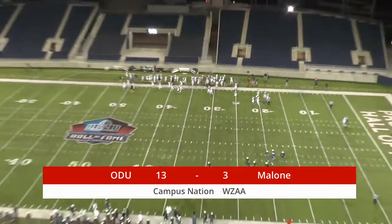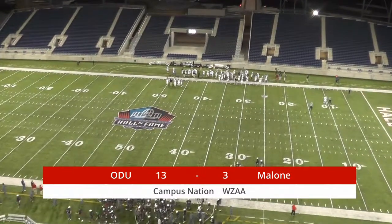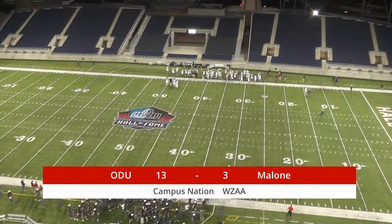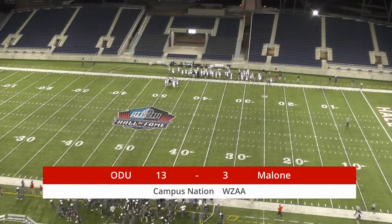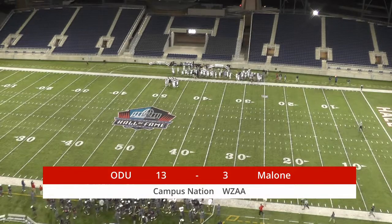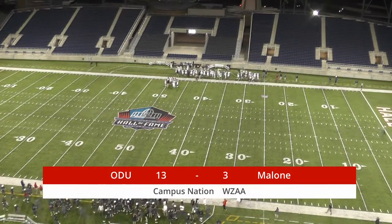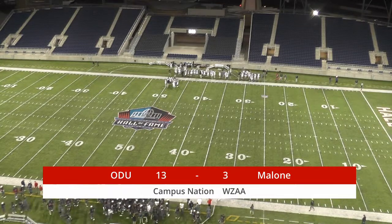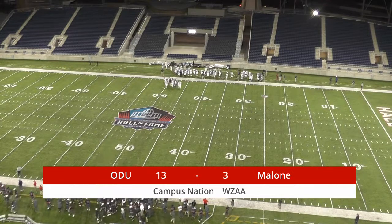And you know what? It was like some gust of wind came down there and breathed new life into the Pioneers, because for the better part of 28 minutes, they've been pretty dormant. That drive was a promising drive for the Pioneers. That was very promising, them coming back. I think it kind of hurts Ohio Dominican. It hurt them calling a timeout.